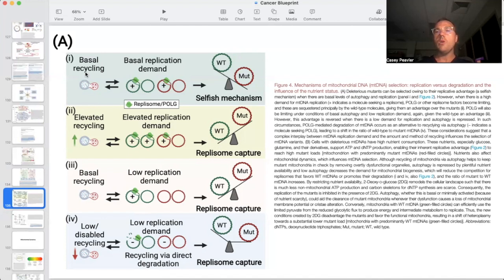And then demand would be if there is an increased need put on the cell and through certain signaling cascades, such as PGC1 alpha, there is going to be an increase in mitochondrial replication or biogenesis. And depending on the situation, we can tilt it in our favor or against our favor. So let's start at the top, basal recycling or basal mitophagy. And in basal demand, it's going to favor the mitochondrial mutations, and you're going to have mutations winning out, and you're going to increase your mitochondrial heteroplasmy. If you have elevated recycling and elevated demand, which is probably our best case of maintaining health, then the wild type will win out, the mutants will become destroyed or selected out for, and we're going to remain in a healthy situation. The AKA for this, if you're skipping ahead, would be increased mitophagy and increased mitochondrial biogenesis. That's the solution.